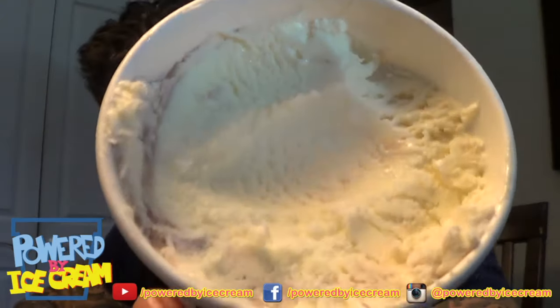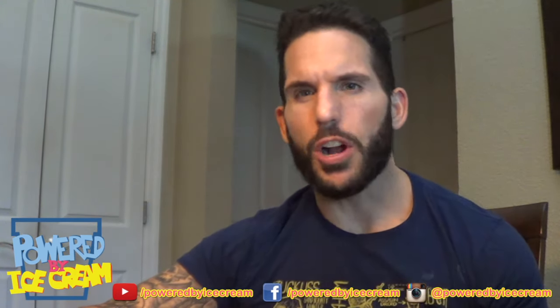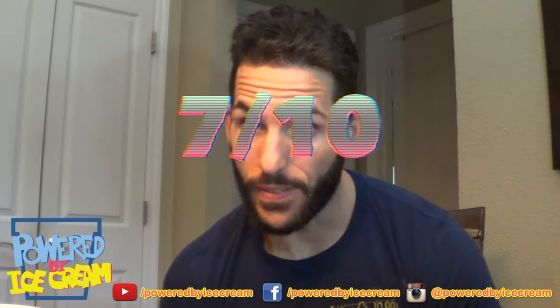I don't know where that swirl is — there it is, up top there. Rose petal jam. Let me see if I can scoop some out and tell you how it tastes. It's kind of tangy actually, something like a strawberry or raspberry a little bit. This flavor is pretty good — not something I would eat an entire pan of, but definitely something I could see myself getting on a cone. I give it a seven out of ten.